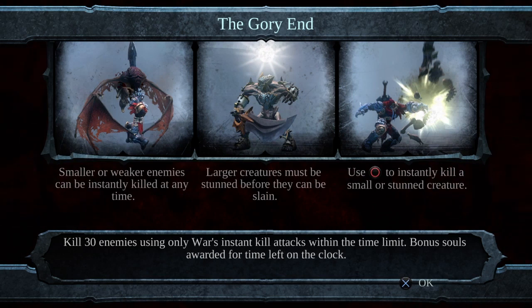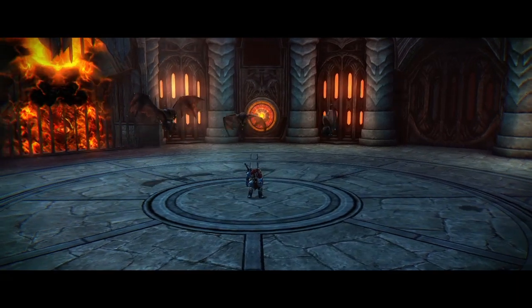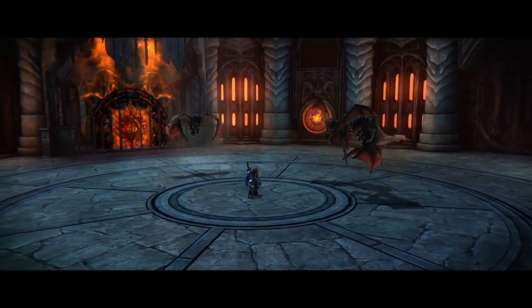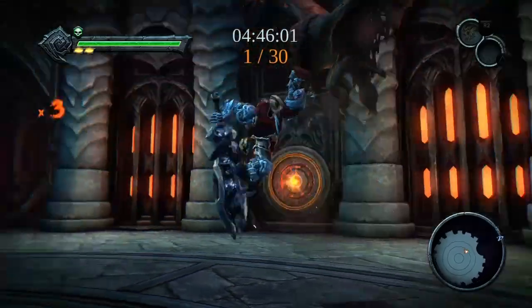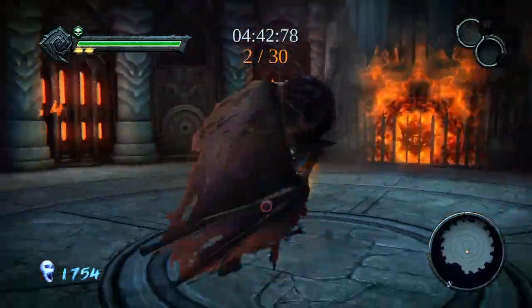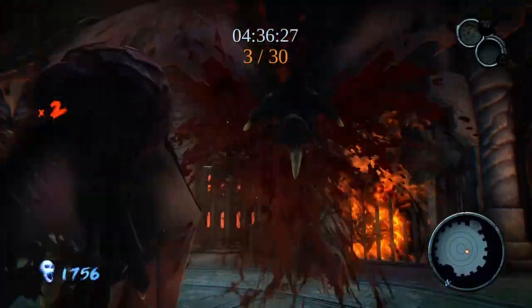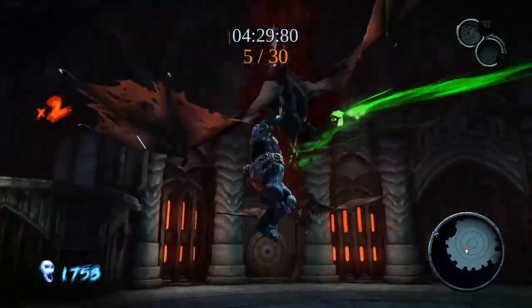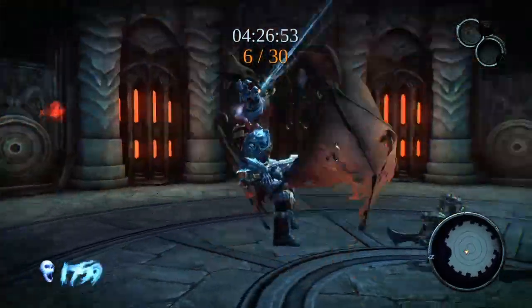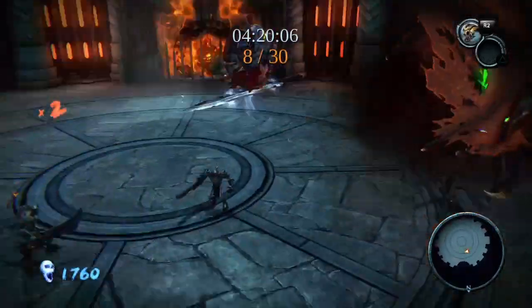The Gory End. Kill 30 enemies using only War's instant kill attacks. So is that the circle? Oh. Alright, let's do it. Yeah! That was awesome.